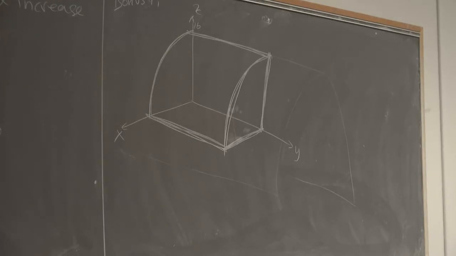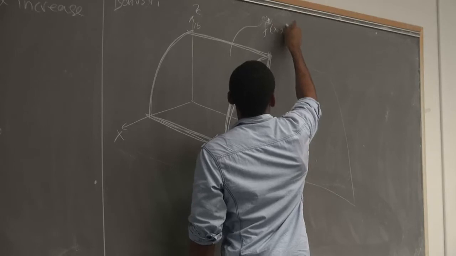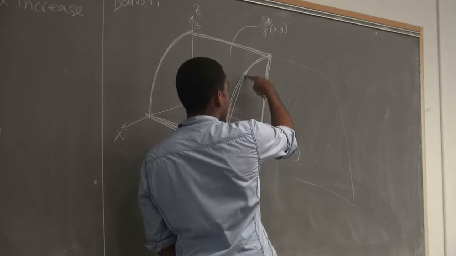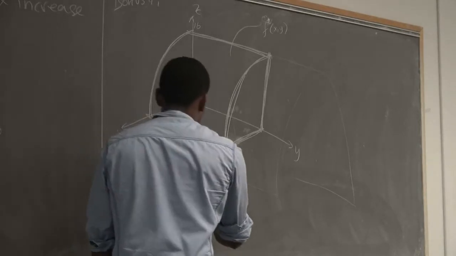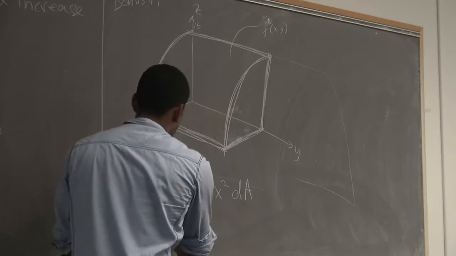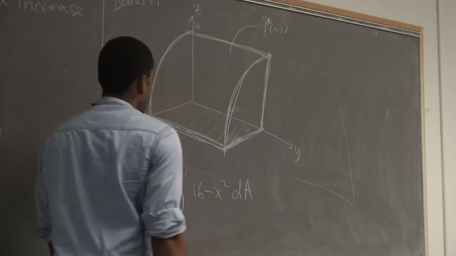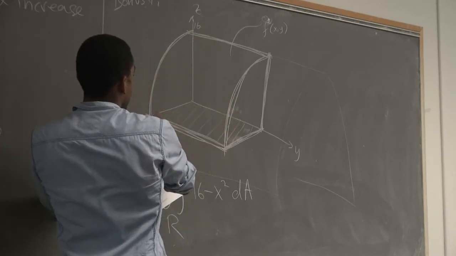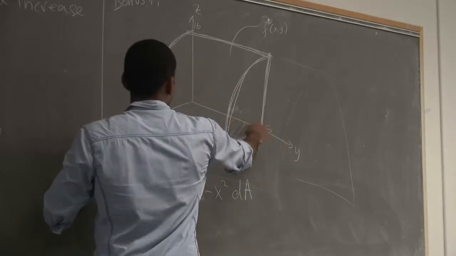So how do we do that? I'll go to the integral. You think of this guy as your f of x, y, which is a non-negative curve above this region, right? So the volume is just going to be given by the double integral of your f of x, which here is 16 minus x squared, over the region R, which is going to be the projection. Now what is the projection there? If this is 16 minus x squared, it hits here when x is 4. And this is at y equals 5. So your y goes from 0 to 5, your x goes from 0 to 4.